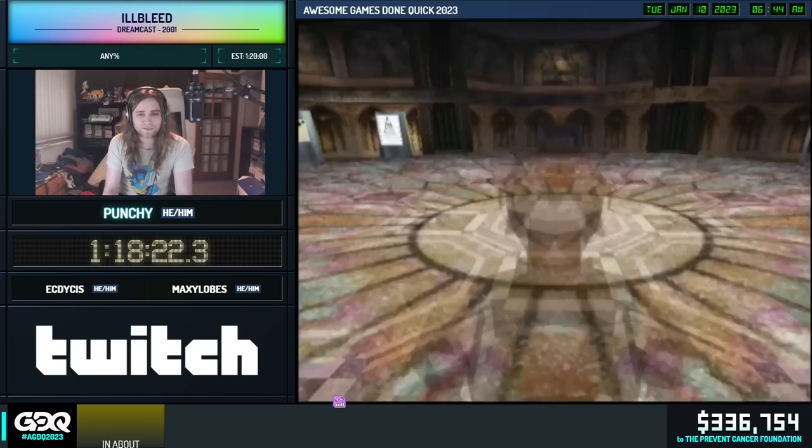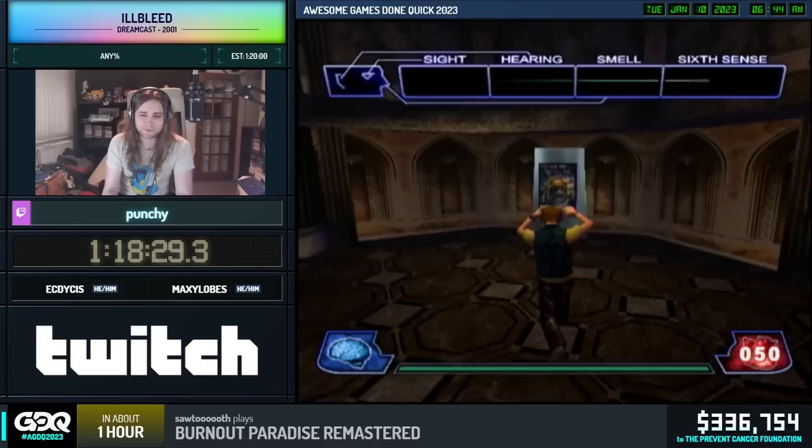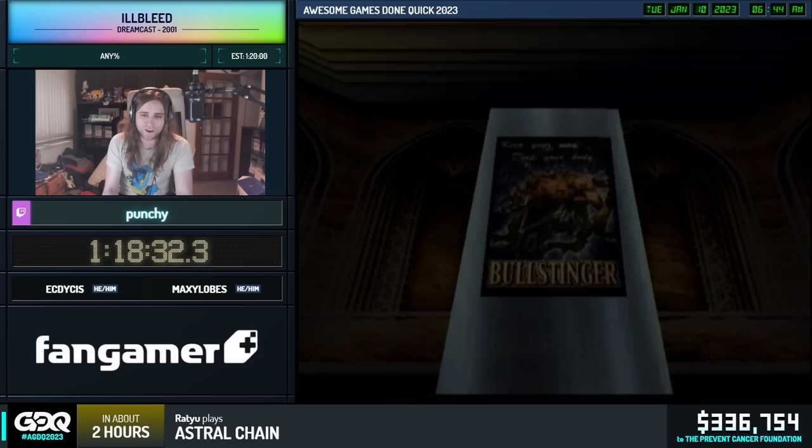Look at him. See? He's great. Oh No Man! But we're not going to fight him. He's very difficult. He does like 6,000 damage. We're going to fight Bull Stinger. So this is the final boss.